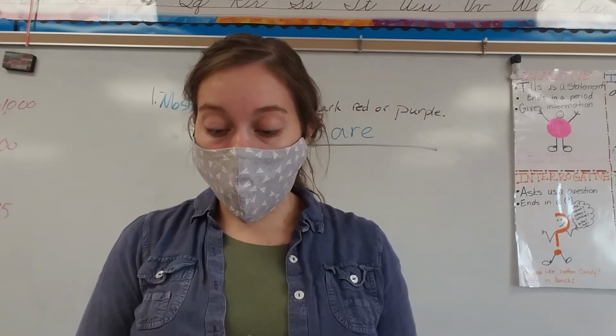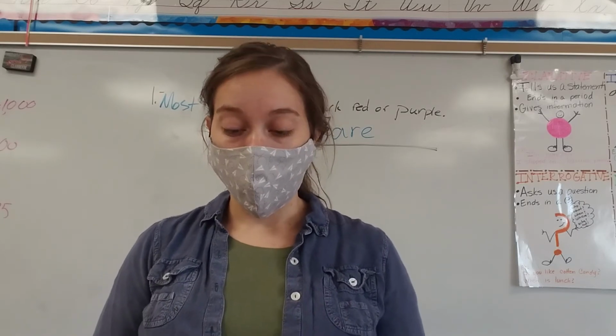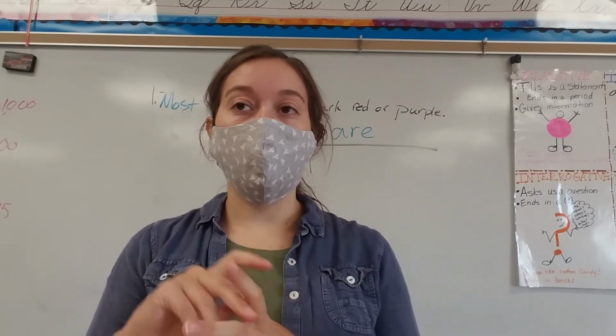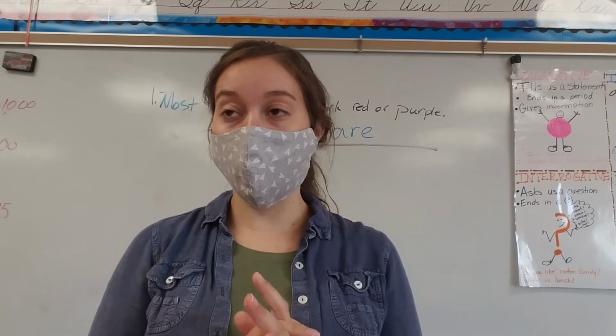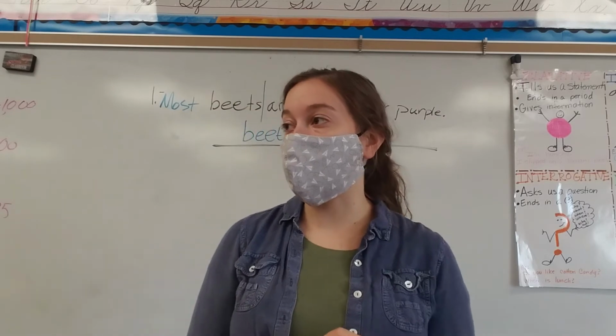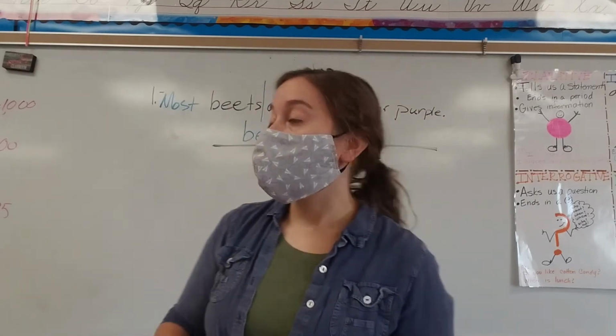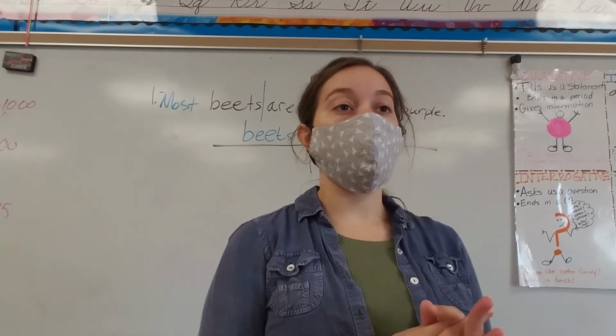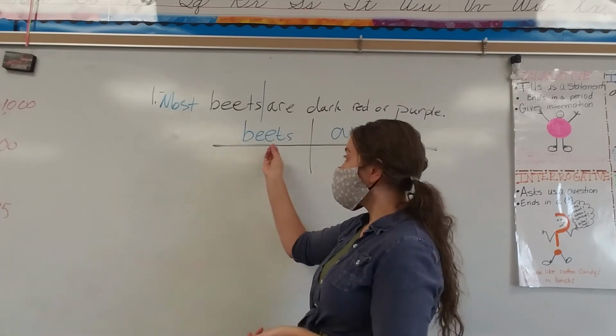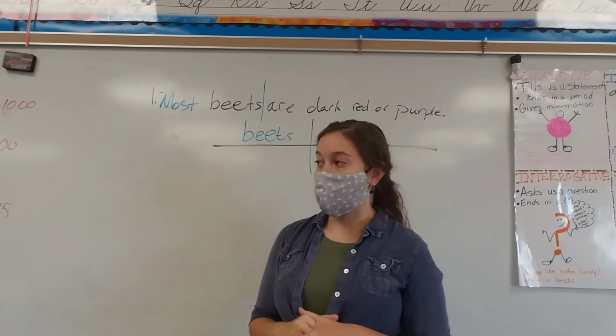Number three, they grow for 5 months. Where does my line need to go here, Mary? Between they and grow. Everyone put a line between they and grow. Charisma, what is my simple subject? They. And Sweet, do you know what my simple predicate is? What is the action? Grow. Good. So, they grow. Does everyone see that? We have a line between they and grow. We write they grow. Okay.